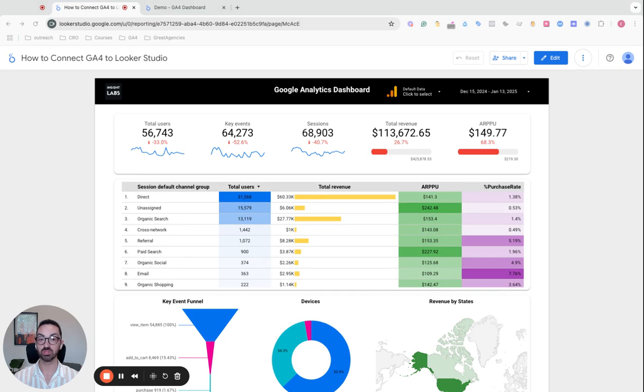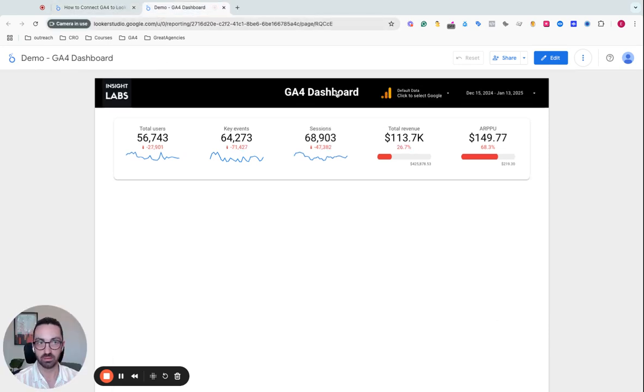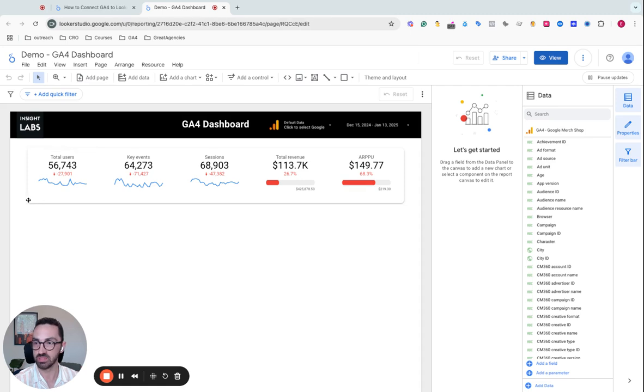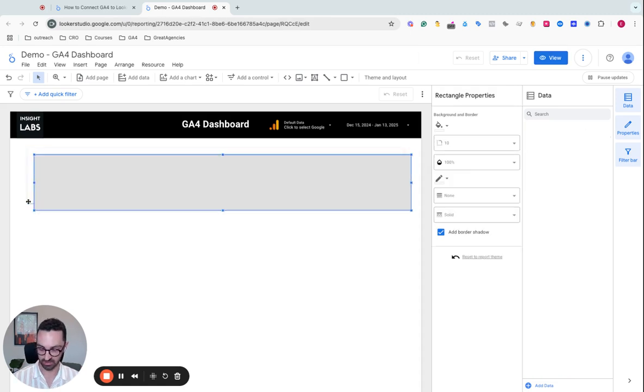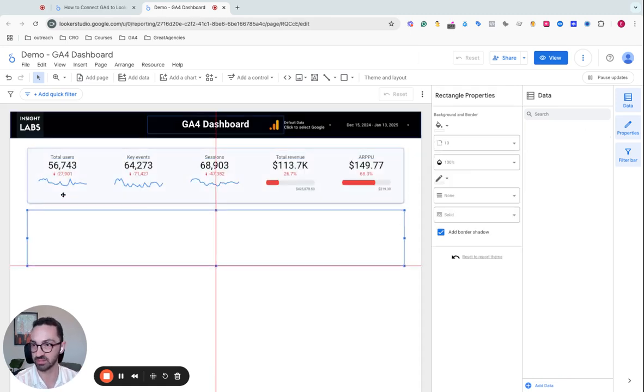We will also add total users, total revenue, average revenue per paying user, and purchase rate, conversion rates as metrics. We will use bars and heat maps, color coding, to make those numbers stand out. So let's dive in. Again, we will need a separate box to put this table in.